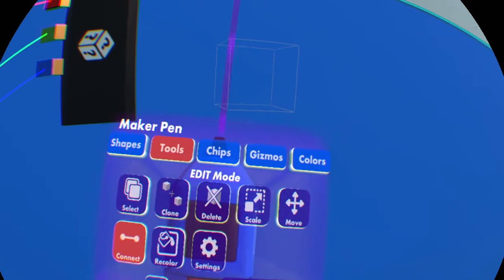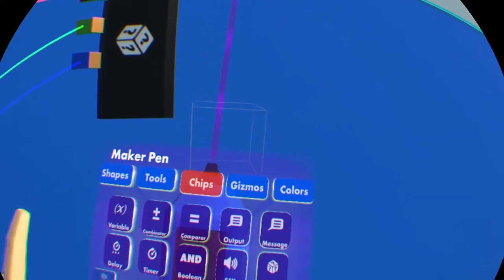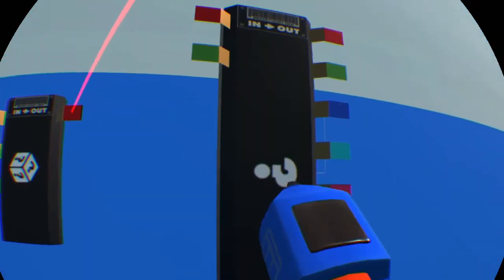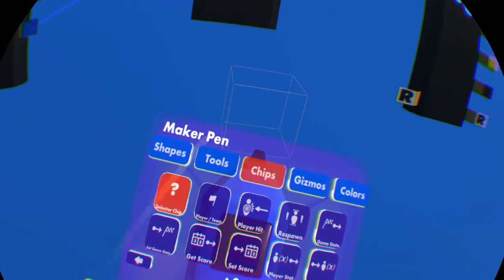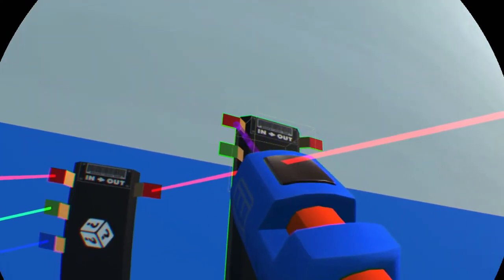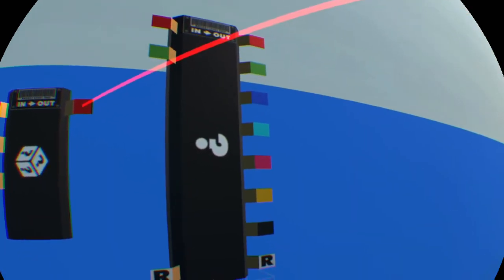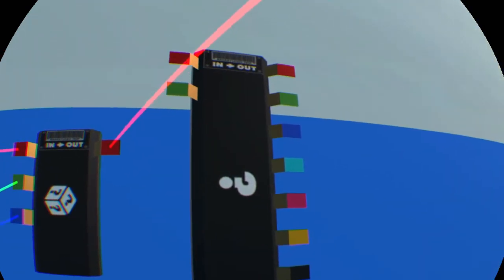Okay. So, got our randomizer hooked up and we've got our output behind us. Let's go ahead and pull up the selector chip. Now, the selector chip looks a little intimidating when you first pull it up, but it's pretty simple. So let's pull up our connector tool. You've got two inputs here, and one of them is going to be the input that goes through the logic gate of the selector and decides which output is going to be activated.